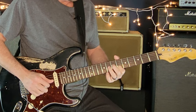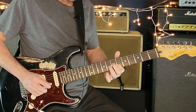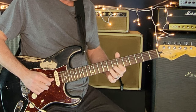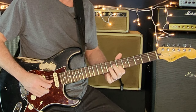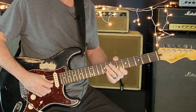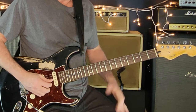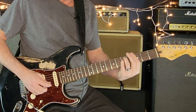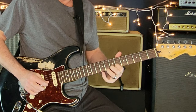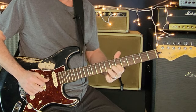So it's still part of that. You're just playing on the last three strings, right? One, two, three, one, two, three, one, two, three. The strings one, two, three, and arpeggiating them upward, right? Right. And that plays over the G minor. Goes to a C major. It still fits over that.